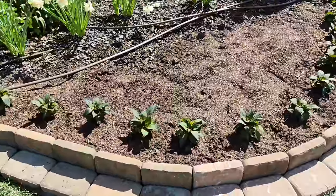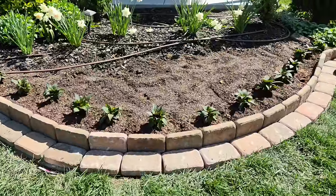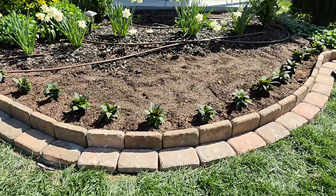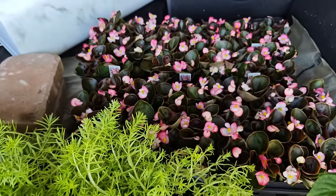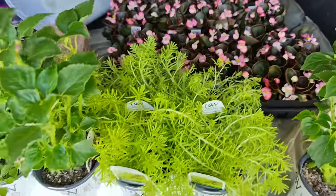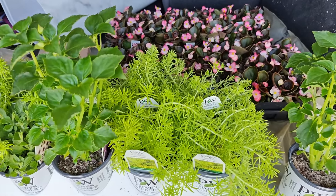Alright, y'all, first row of plants is finally in the ground and oh my gosh, y'all, I cannot wait to see this fill in. So I went to the garden center and picked up a few more things. Let me show y'all. I got two flats of begonias and I also picked up some lemon coral sedum and some things for my containers. So let's go ahead and get them in the ground.